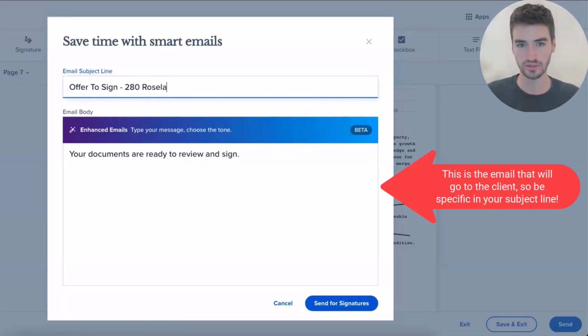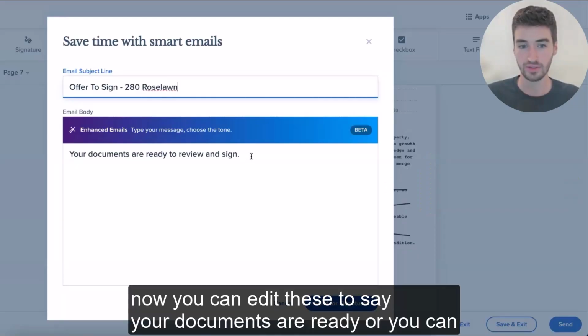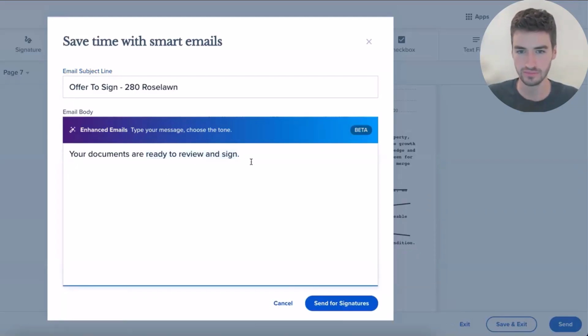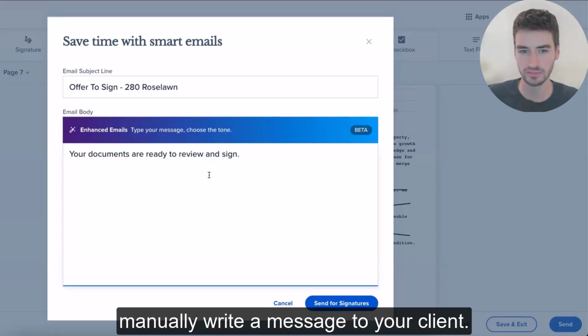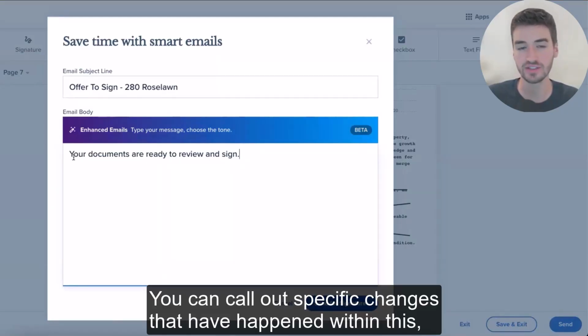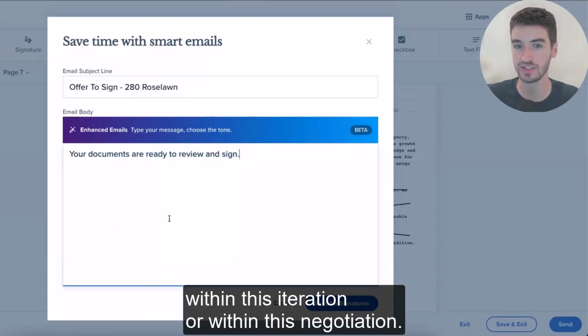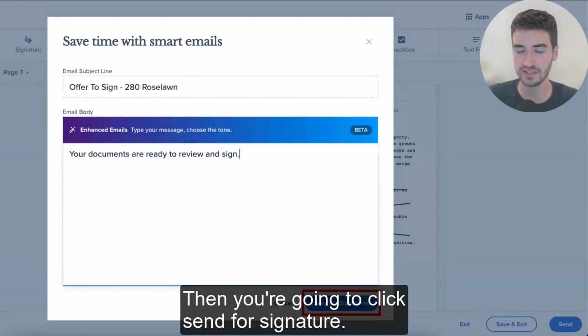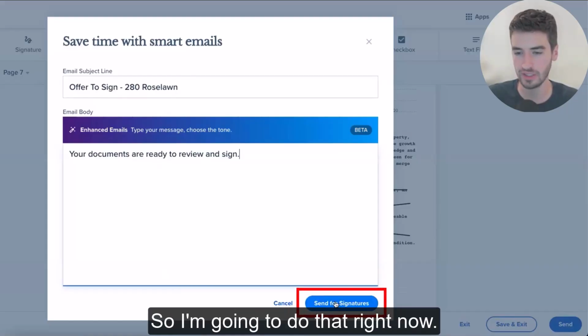Now, you can edit these to say your documents are ready, or you can manually write a message to your client. You can call out specific changes that have happened within this iteration or within this negotiation. Okay. Then you're going to click send for signatures. So I'm going to do that right now.